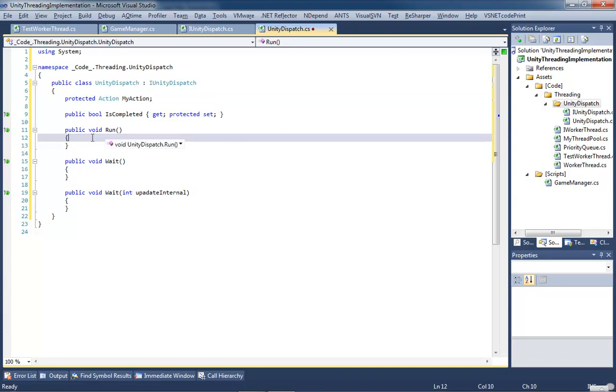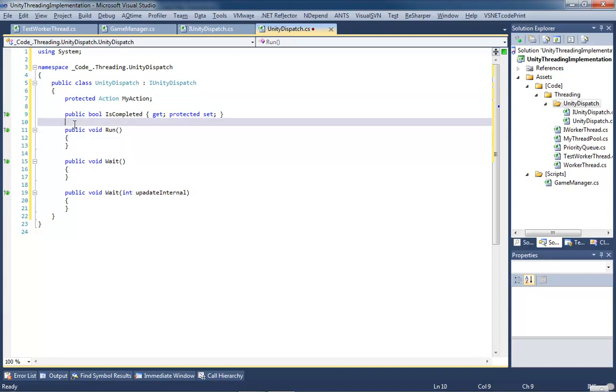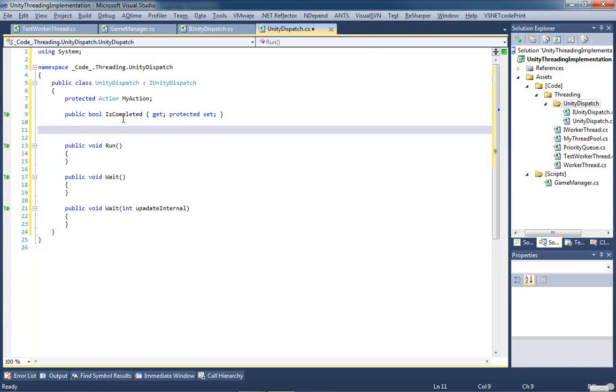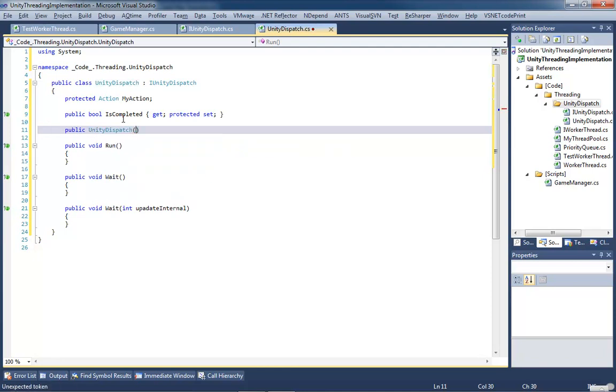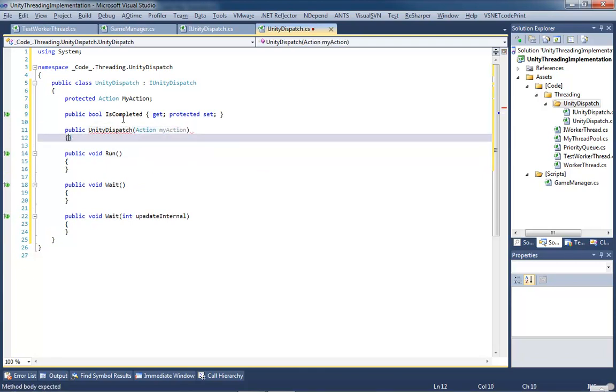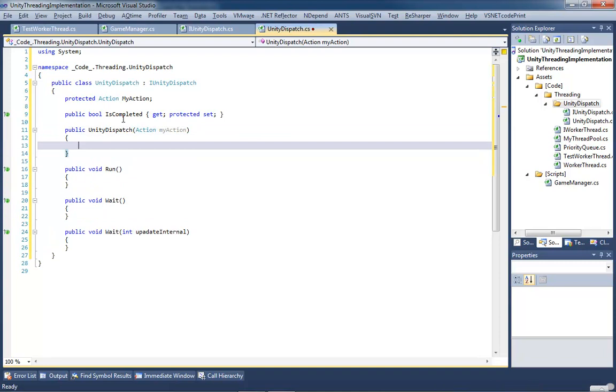Inside of our run method, we're going to deal with, well, let's do a constructor first. I don't want to deal with run yet until we have a constructor. So let's make a public Unity dispatch. Now this will take an argument. And what is it going to take? It's going to take an action. I'm going to call this action my action. And inside we will set my action equal to my action, the uppercase to the lowercase.